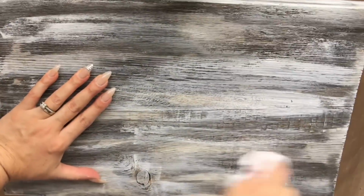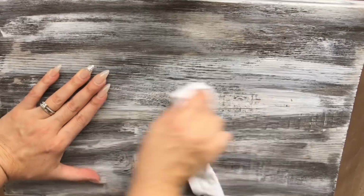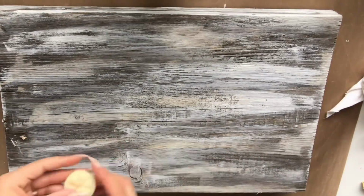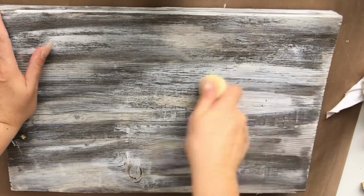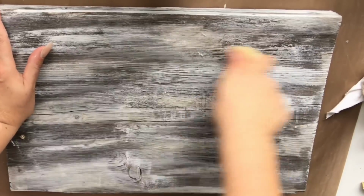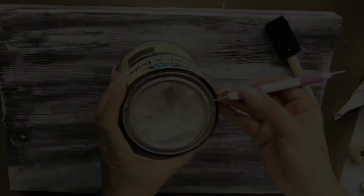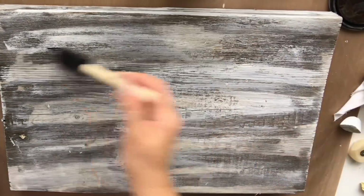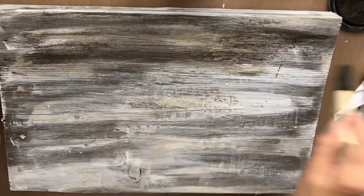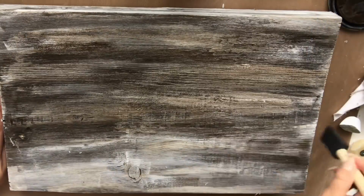Now what you want to do is blend in some of that work that you have done with the wax, rubbing off that wax. So I'm hoping to get a little bit of a darker texture to this, so I'm going to apply a little bit more candle wax in certain areas of the board, and then I'm going to take my brown stain and go over top again of this wax. I'm going to allow this to dry completely before I start blending it again with my little cloth.